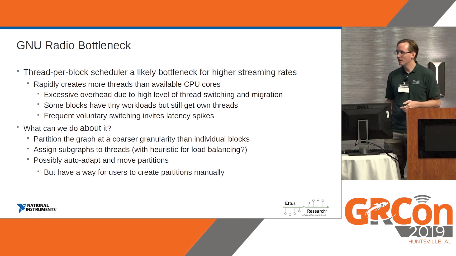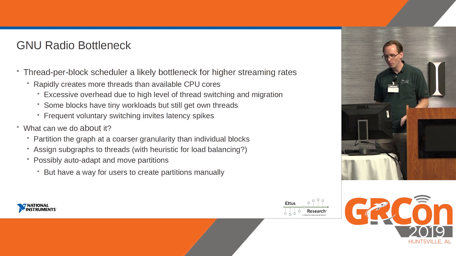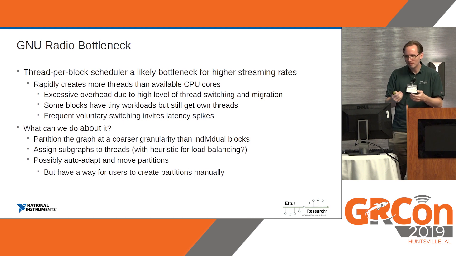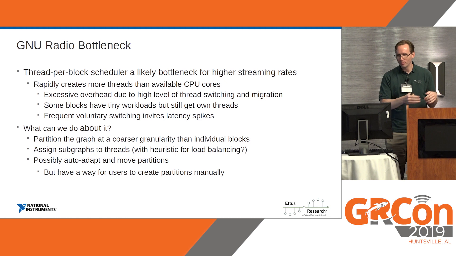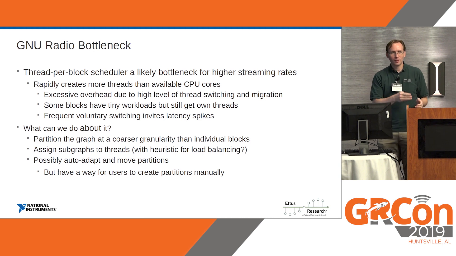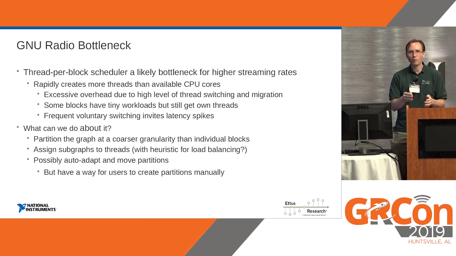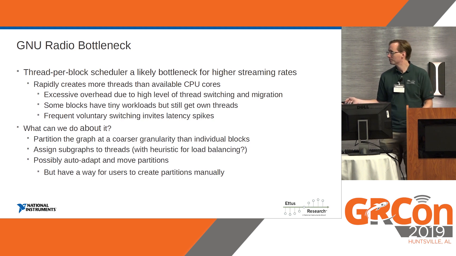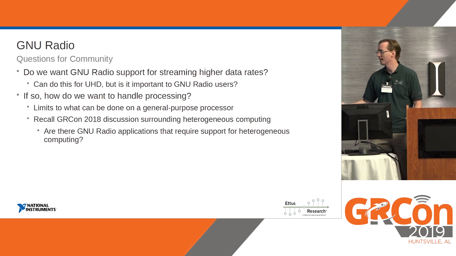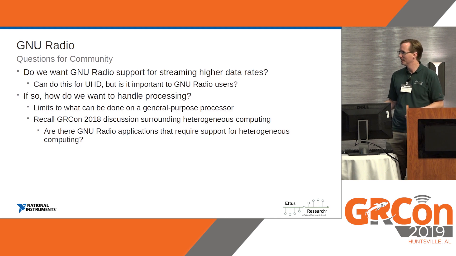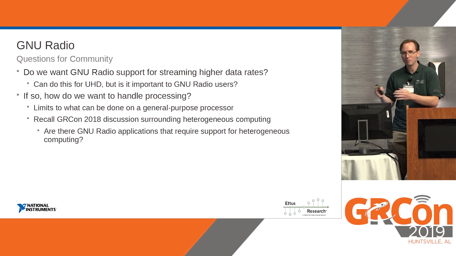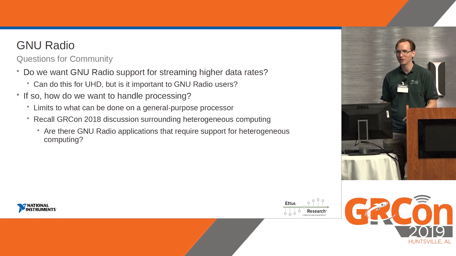What are the things we can do about it? We could partition the graph at a coarser granularity — let's not have so many threads, it's just not useful. We could take those subgraphs and put them on individual threads, assign them to cores, and maybe do some pinning. There's some ability here to auto-adapt, but we should probably always have a way for the user to specify, because nobody knows the application better than the user themselves. And yes, we are interested in higher data rates, and in terms of handling processing, GPUs and FPGAs and the whole heterogeneous computing thing is very important to us, and we'll keep working on it.